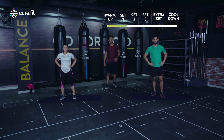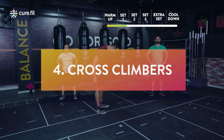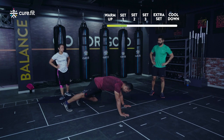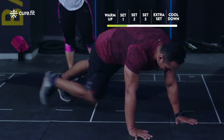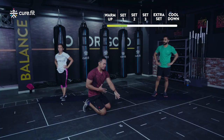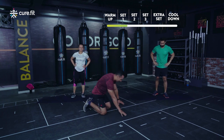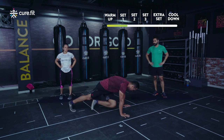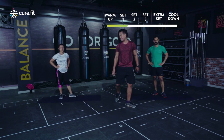Right, one more. And I'm gonna be explaining the next one. We've got cross climbers, just like mountain climbers, but we're gonna go across. Right knee to left elbow, left knee to right elbow, like this. Okay, every time you bring your knees across, contract your abdomen. On the scale down, you'll do step 1, 2, 3, 4. And try to go a little faster as we hit 40 seconds of hard work.